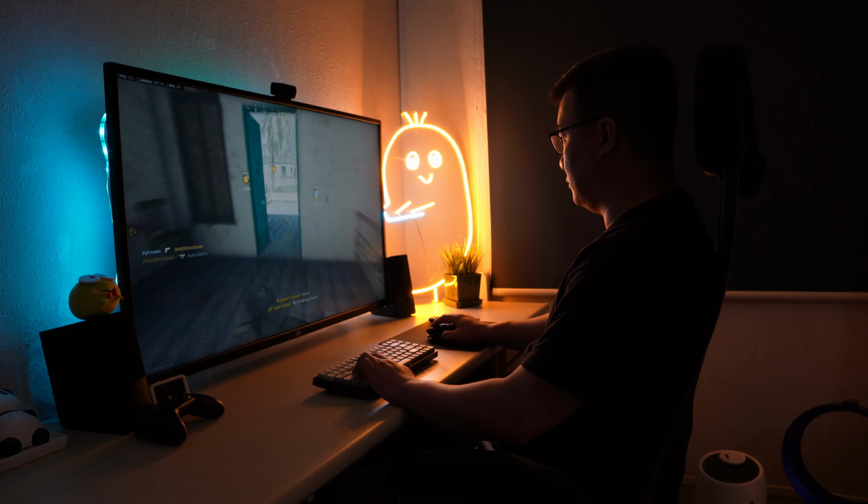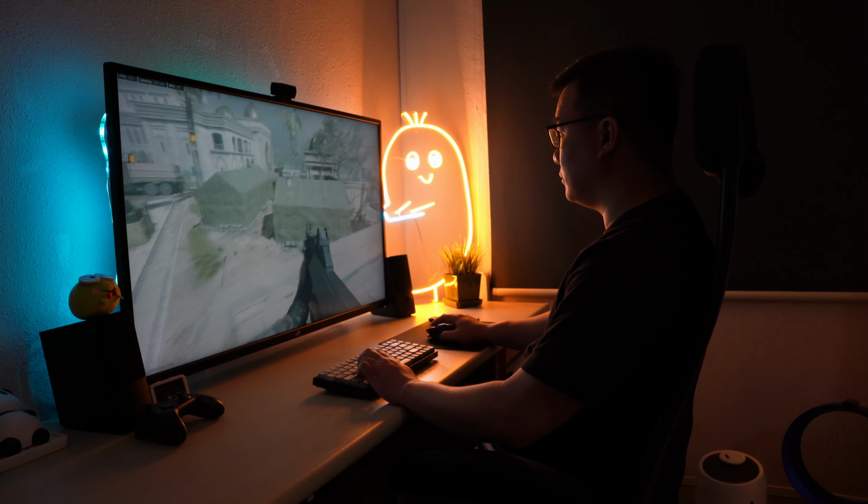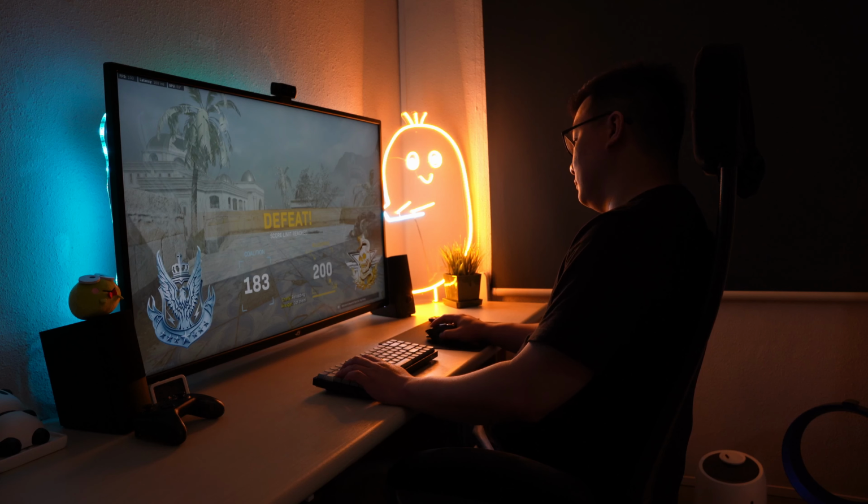So there's this ongoing joke in my house. I once bought a high refresh rate monitor because I thought it would give me a much better gaming experience when playing Call of Duty. But spoiler alert, 144Hz refresh rate doesn't actually improve your shooter skills. And I was made fun of quite a bit for that. The point is, these days, when I shop for gadgets and tech upgrades, I focus a lot more on productivity since that's the majority usage of the workspace, and less on the hobbies and gaming part.